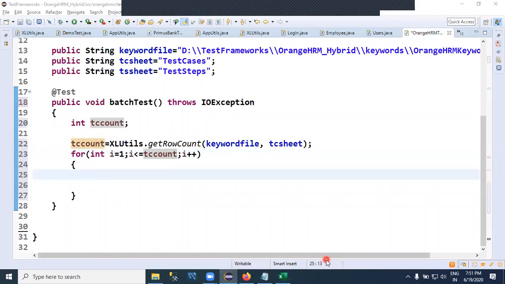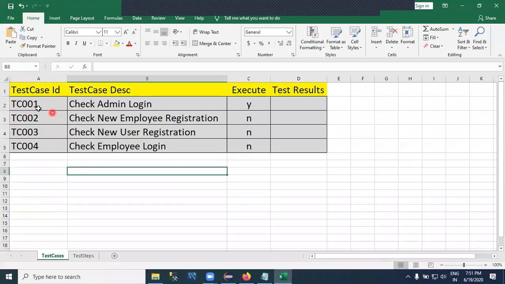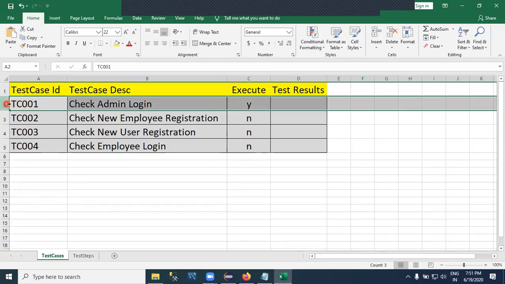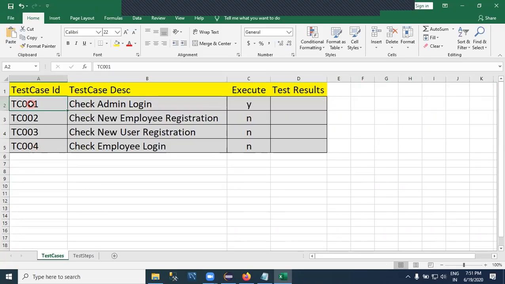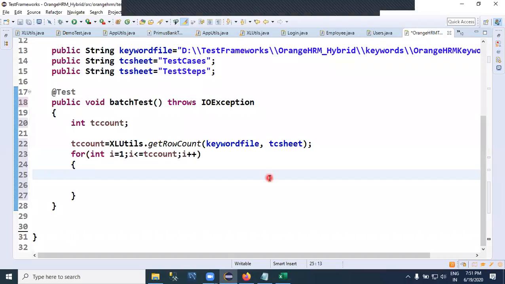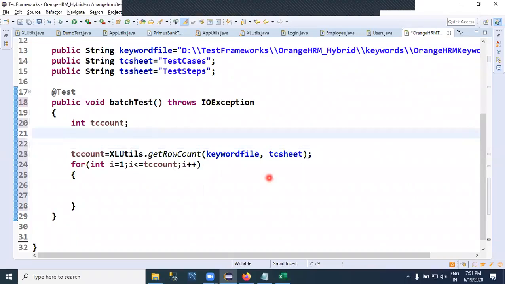Now, here, I'll first take this data into some variable. Test case number I will take into some variable. Go to the first test case, read this test case number into some variable. So here, I create one more variable, for example, TCID. And here, the TCID equals, one second, we have to read the data.